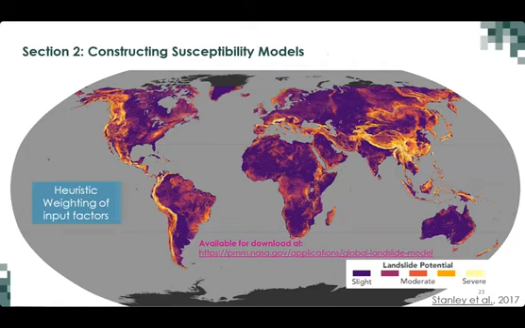This approach used what is referred to as a heuristic weighting of input factors. That's a more simplified approach where the input values were assigned a relative weight in the output assessment, based on expert analysis. This can be widely appropriate when, for example, this was trained using the Global Landslide Catalog, an excellent but somewhat incomplete data set that is used globally. So this was an effective use of more old school statistical methods, but more recently those have been updated to some things that we'll talk about in the next few slides.